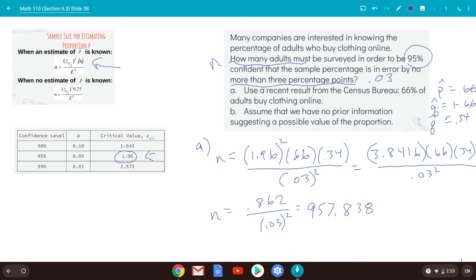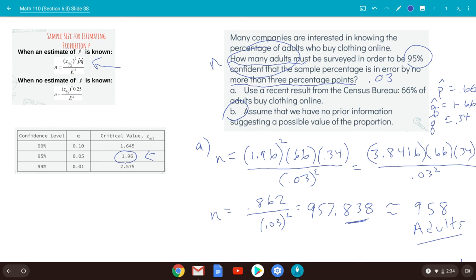And if you look back at the notes or just want to know where to proceed now, when you're talking about n, it represents a number of adults. And in this particular scenario, we don't want a fraction of an adult. And so we always round up. And so the final answer for this would be 958 adults.